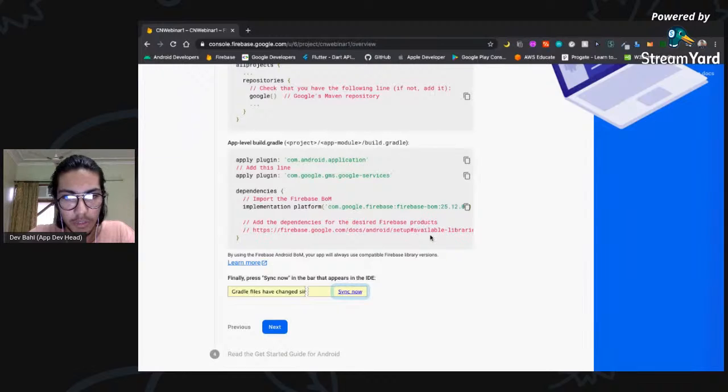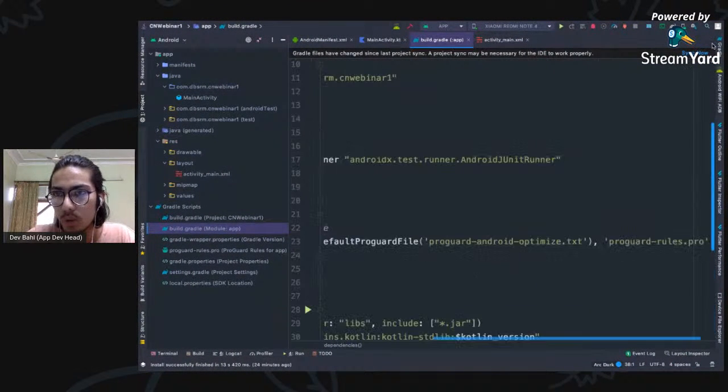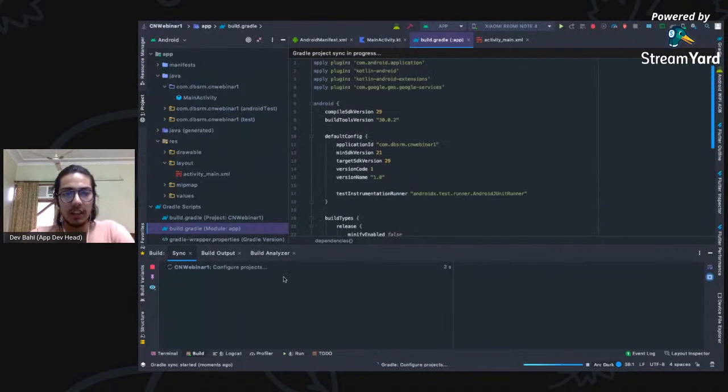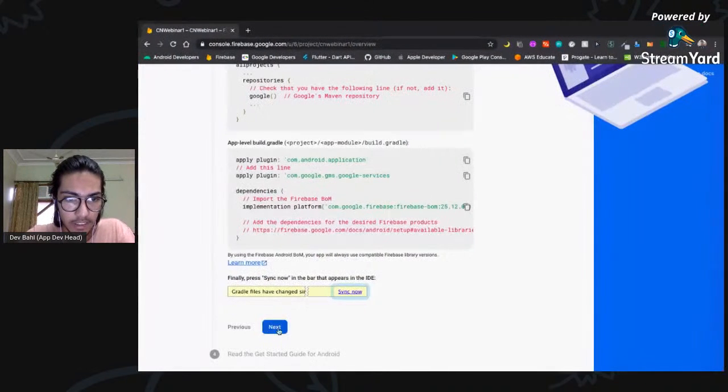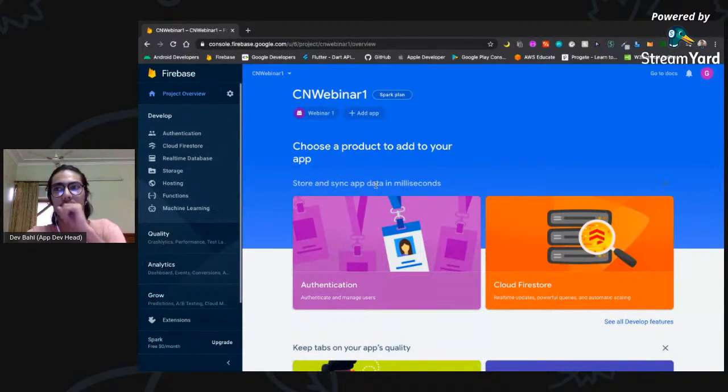And after we've included it, now we'll just sync our project. You can see, you have to click here and sync the project. It will take some time, and then we can click next. After this is done, you are ready to go. Or now we can continue to console.